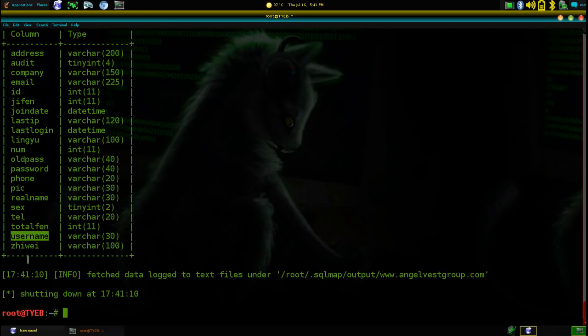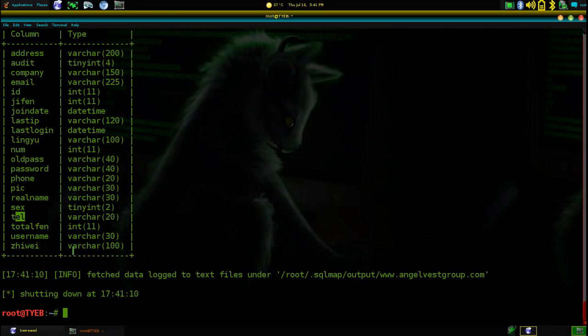We got usernames, we got addresses, audit, company, email, ID, join date, when did they join the website, last IP which they used in logging into the website, and the last time they logged in. I think this is mobile number, old password, and I think this is the new password. Phone number, picture, real name, sex, and telephone. So as you can see now, we've got a lot of details here.